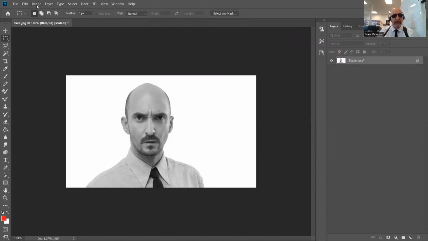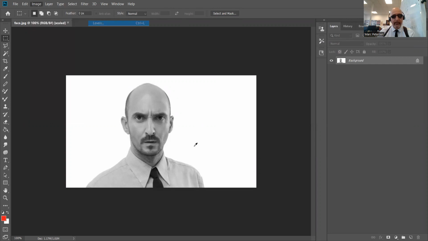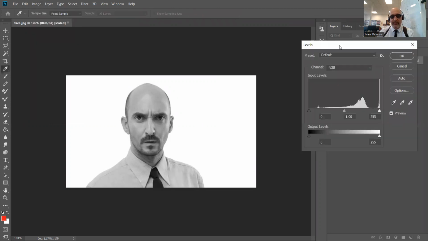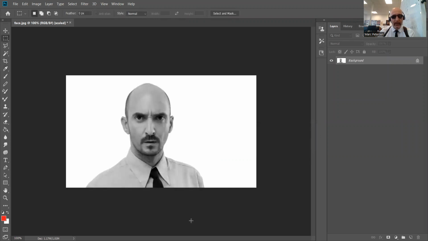So then, because color turns it into gray, you can do it again: Image, Adjustments, and this time go to Levels. And here is a graph of how many blacks you have, how many grays and how many whites. So you can play around with that and get it how you want so it looks cool. All right, so that's step one. Okay, so step two is I will stop sharing that and go back to sharing the artist model.